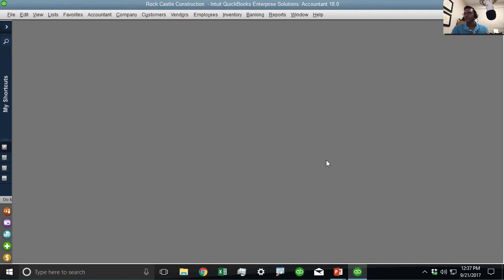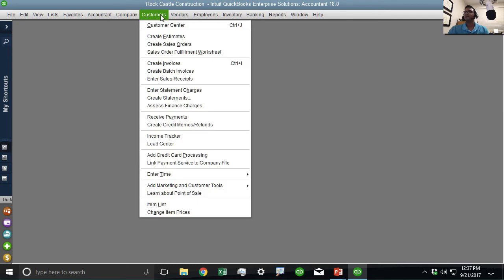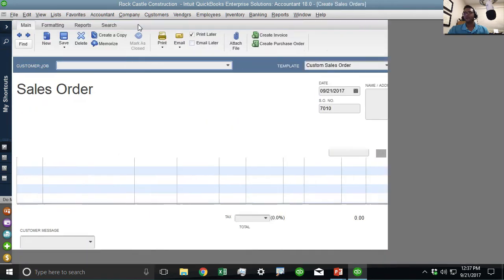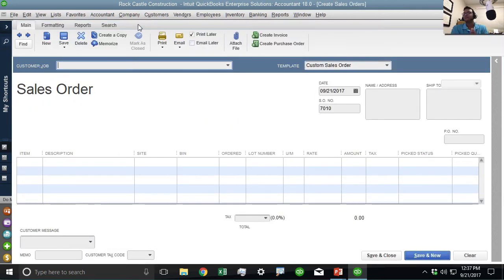That's kind of how the process works. We create a purchase order, we receive it, we tell it what warehouse it goes to, we tell it what bin location, and we also assign a lot number. So that's all the advanced inventory features in a nutshell. Now let's go to creating a sales order, and we're going to start talking about the new enhanced sales order fulfillment. But I wanted to preamble that with some of the background so you understand exactly how we get here.